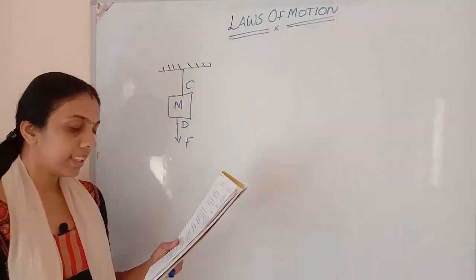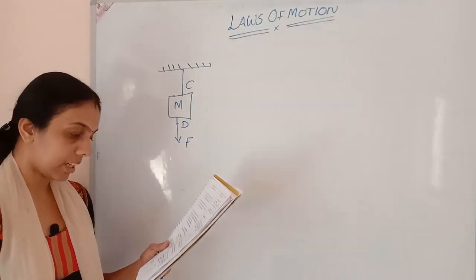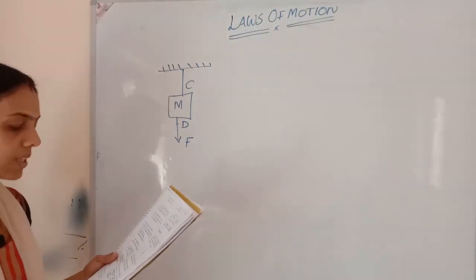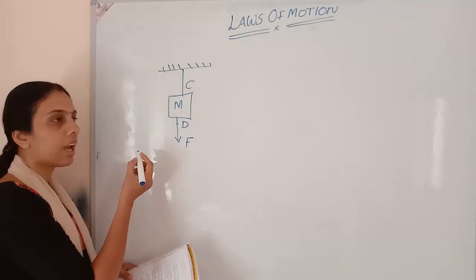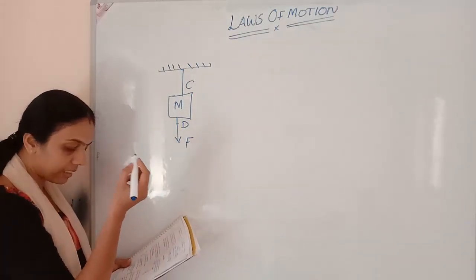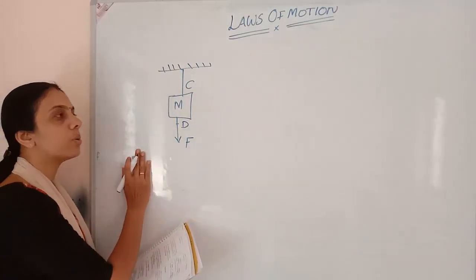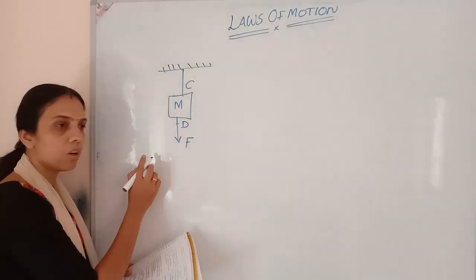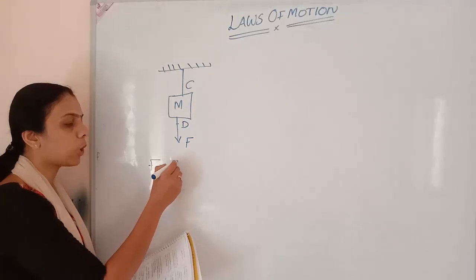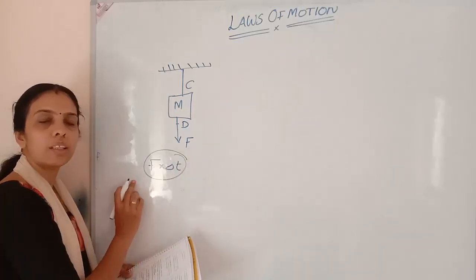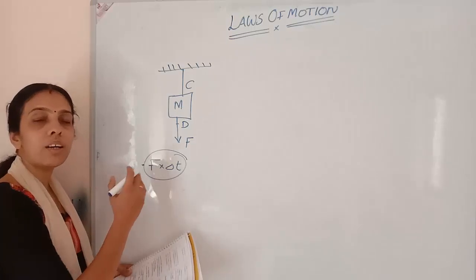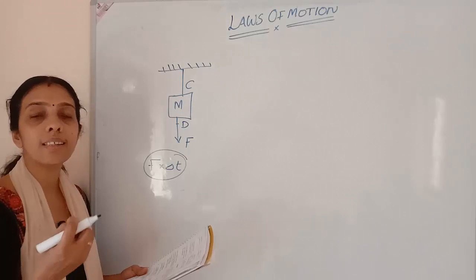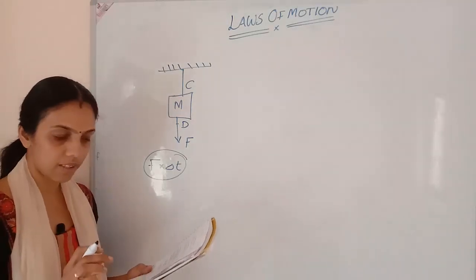The cord D is pulled by a force F. Which of these cords will break if the force is increased steadily and if the force is increased suddenly? So, if force is increased suddenly, impulse will be more, since the force acts for a short interval of time. So, if the force is increased suddenly, it will break fast, isn't it?